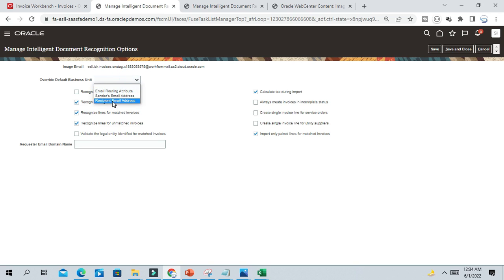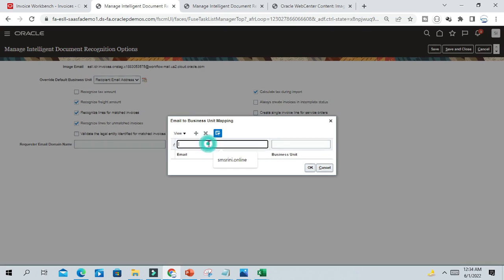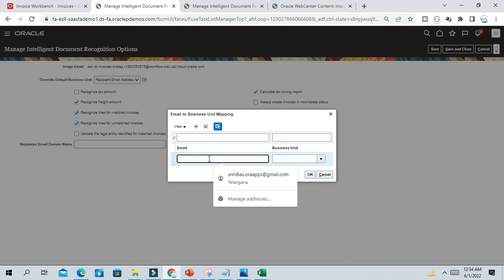But one of the important setups here I can show you. Here, select recipient email ID, and after selecting you have to set up your email ID. So you can set up your email ID for a specific business unit. Let me set up my email ID.